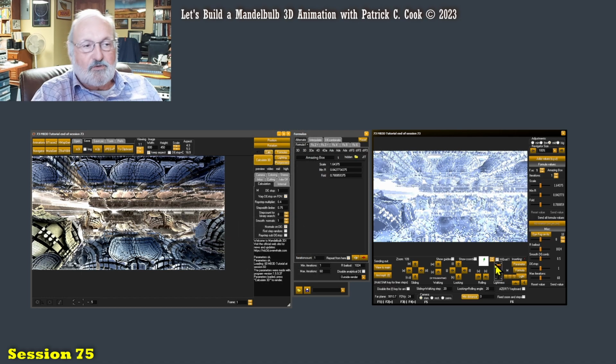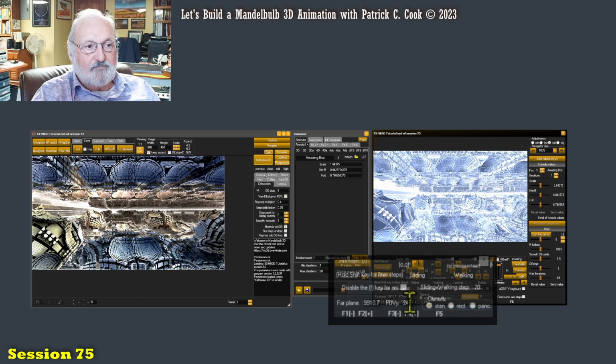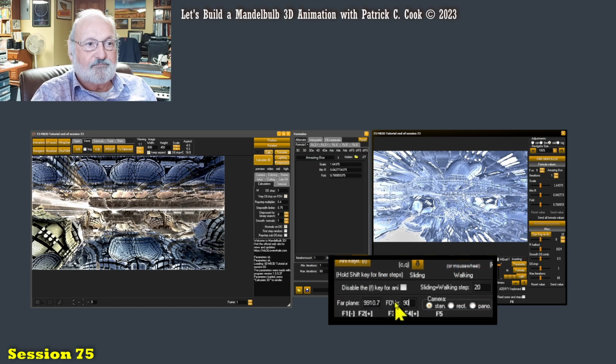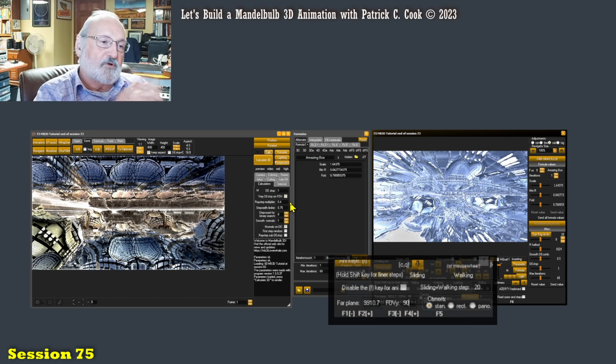All right, so let's just say I had a very wide field of view, but I was to make that like 90. Internally, with this option checked on, it would actually try to help me in varying the DE stop so that I didn't have a problem with oversampling or overstepping when my field of view has been much more narrow.